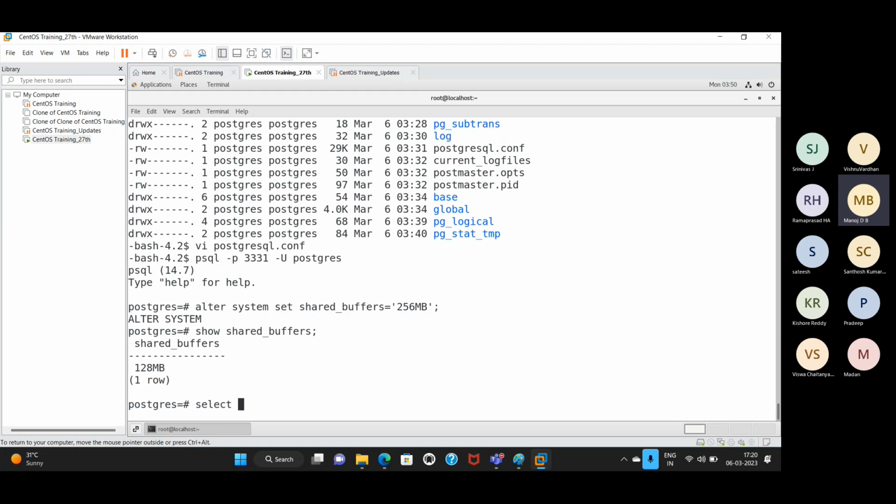There is a system table. What is that? SELECT * FROM pg_settings WHERE name = 'shared_buffers'.